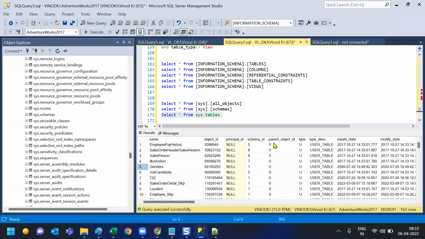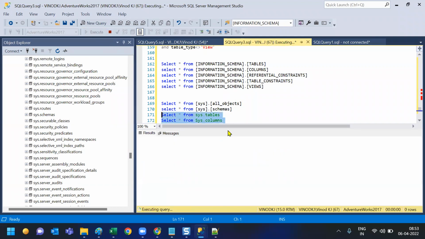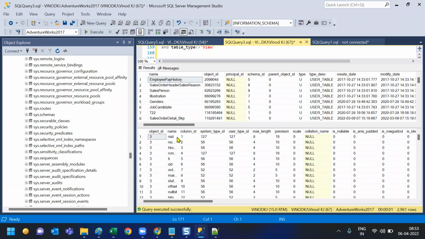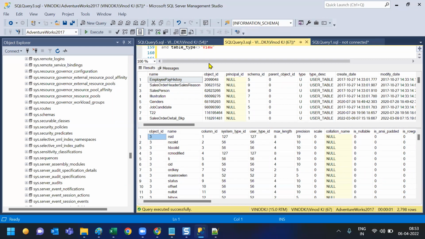Now if I need column information for each and every table, it will not be present in this view. What you have to do is join and get it. So let me show you. sys.columns here. And what is the key column between the above and below tables? The object ID. Can you see this? Object ID and object ID are there, correct? When you join it, you'll get all the table names and their column names. If you want, I can simply join and show you.